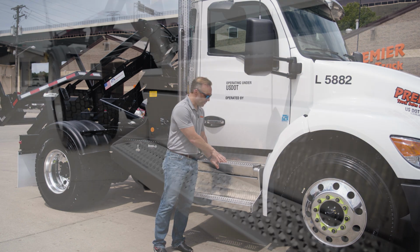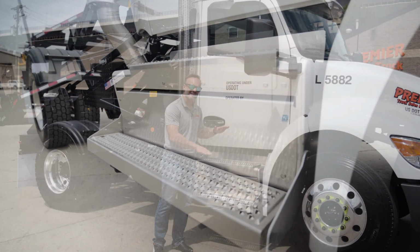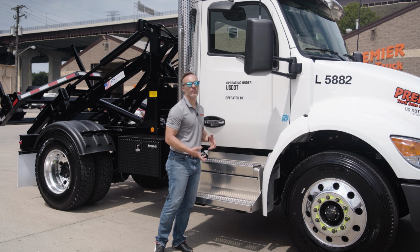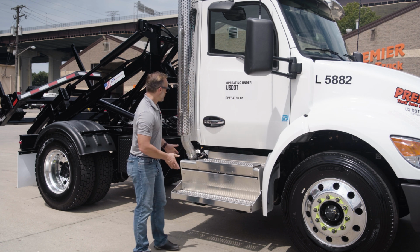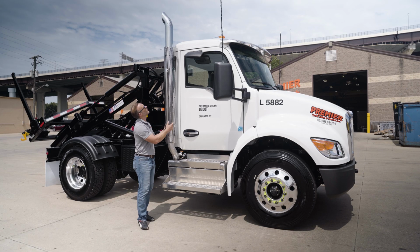This, we've got a nice aluminum box for the steps. Both of these steps are nice and wide. And once again, it is a step setup rather than a ladder setup. They are offset so that way you can step into the truck rather than having it to be like a ladder. With this, we have the exhaust. Of course, it's got to have a stack to it. Of course, it's got to have a 5-inch chrome tip. And we've got a handrail to make it easier for any passengers to get in and out of the truck that may need to.